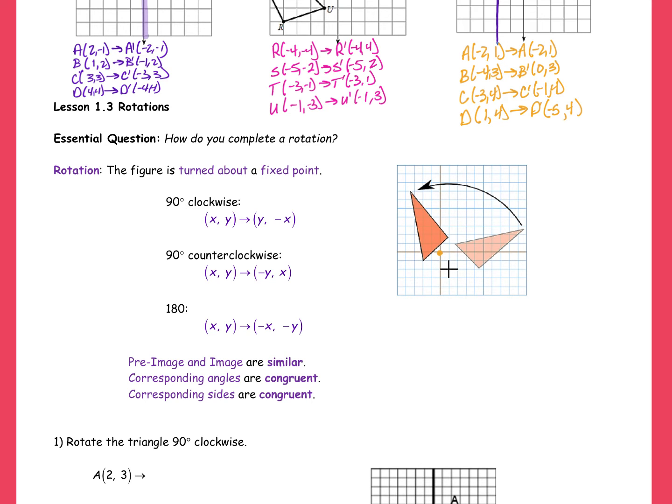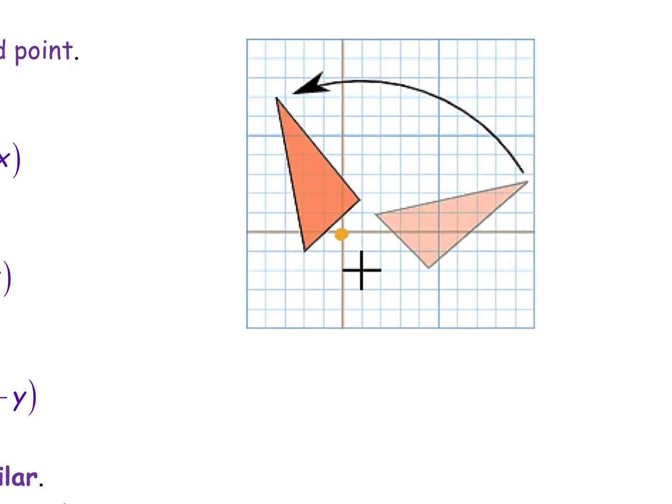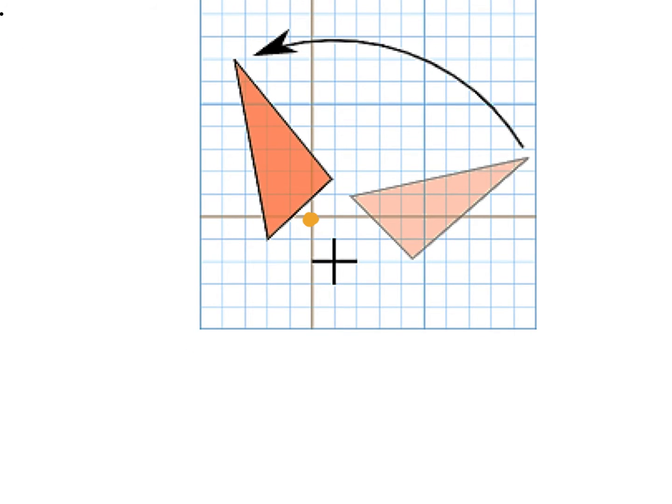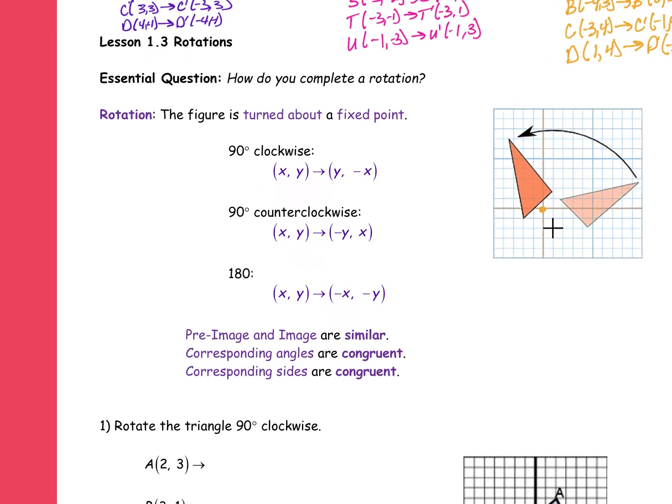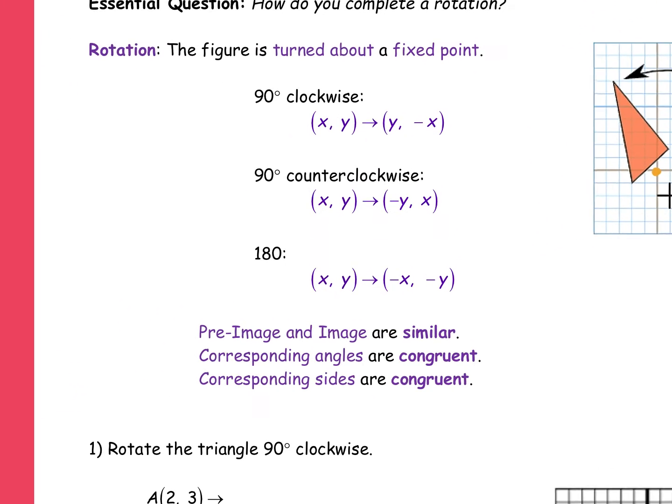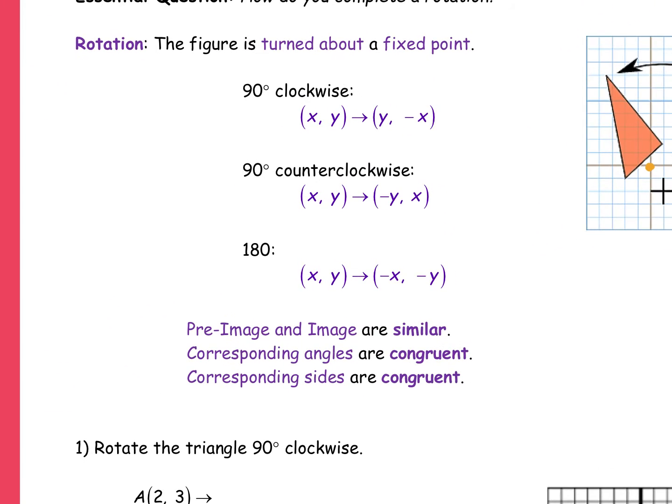And the nice thing about it is if I draw in, is it okay if I zoom in here? Oh, this is not the best picture to do this with. Okay, never mind. We'll look at a different picture. There is a formula for it, okay? So if I turn it 90 degrees clockwise, (x, y) becomes, y and x change places, and x becomes negative.